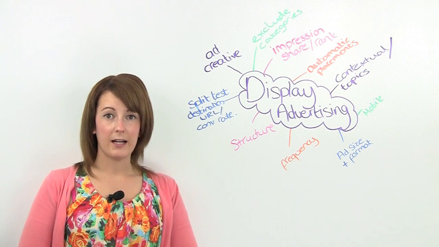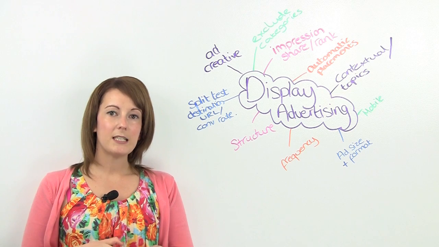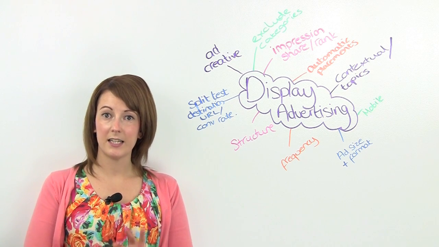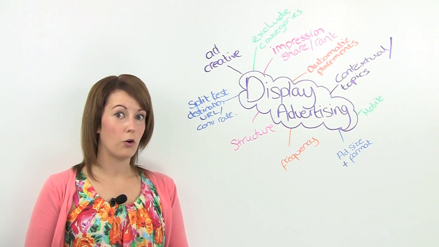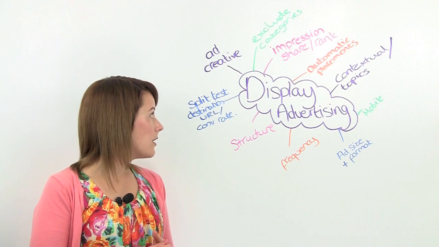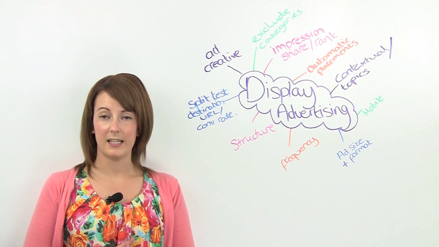When you split test your ads, obviously it's not the same as split testing on a search campaign. So split test and test things like your destination URL and which ads convert best. Don't test on CTR. So those are 10 tips which can help you make sure your display advertising is successful.